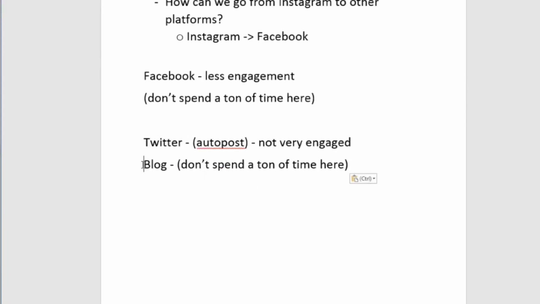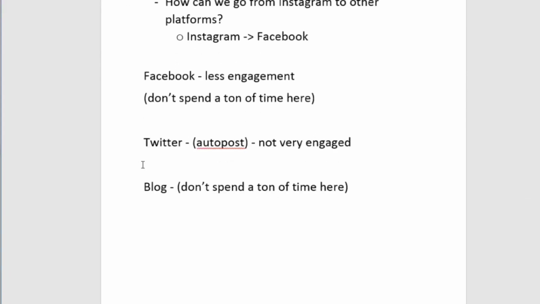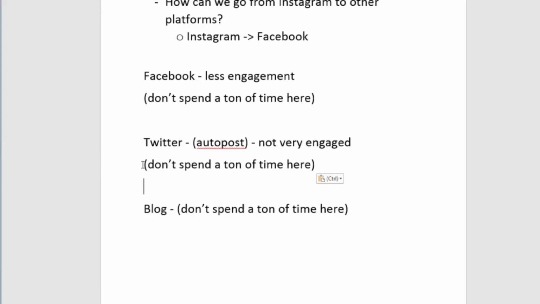And then of course we have the blog, where we don't have to spend a lot of time as well. So the last three here, basically we don't have to spend a lot of time. It's just a matter of uploading it and using the automation apps to automatically post to these three platforms. So that's essentially what the game plan is. That's all you have to do.